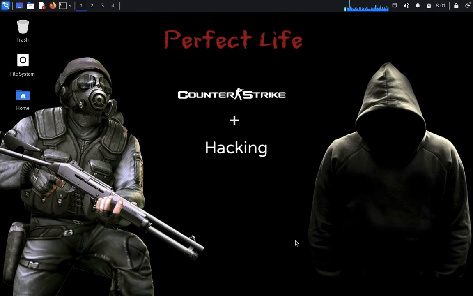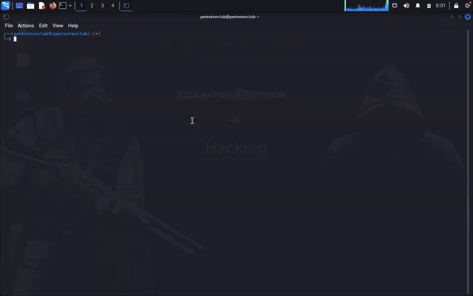So what are the basic penetration testing methodologies we used here? Network discovery, enumeration, exploitation, privilege escalation, and capture the flag. First open the terminal. Basically we have two flags here, so we would like to hunt the two flags.